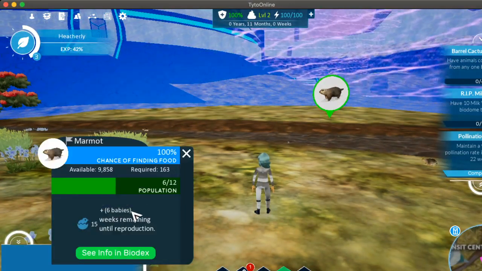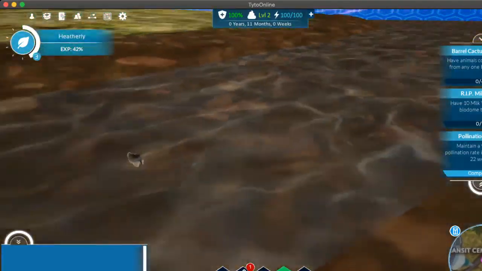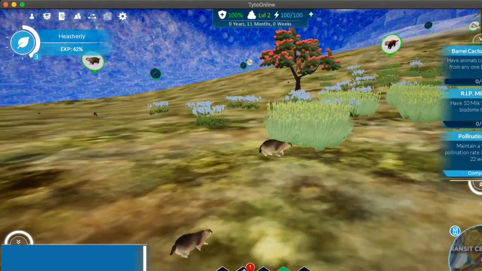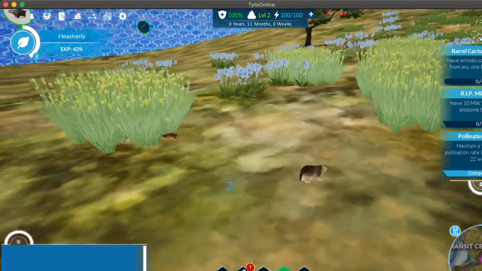They also had babies while we were gone. So is this a baby marmot out here in the water taking a swim? I think it is. That one does not look as big as the other one over here. And yep, that's a little baby. So we found a baby marmot over there.